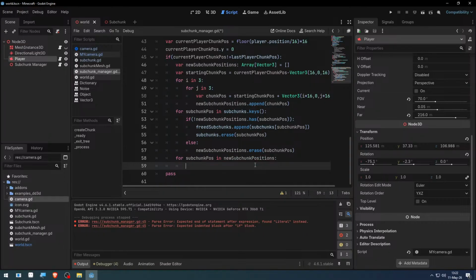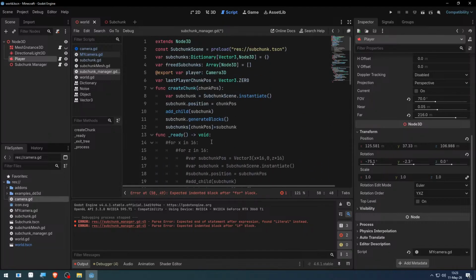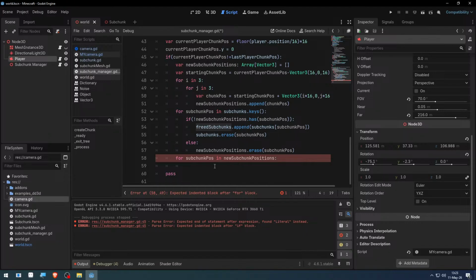Okay. Now, these are the new. Now we have an array of subchunk positions that are new and we don't have in the dictionary, but we have now free space for them, and we have available free subchunks we can reuse.